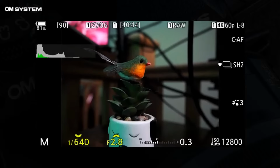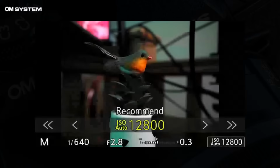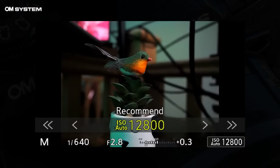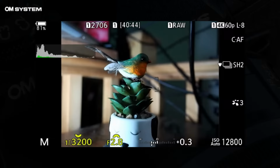So obviously that's made it a little bit darker, and then you'll also see that my auto ISO has been dropped to 12,800, because that's the maximum in SH2 as well. Now, if I was to go up to the ISO options and try and change that manually, you will see that I can't. So you can't go above 12,800 ISO in SH2. Let's stop that ISO from flashing by just giving this little fella a little bit more light, and we can bring that shutter speed up a little bit more as well. There we go.